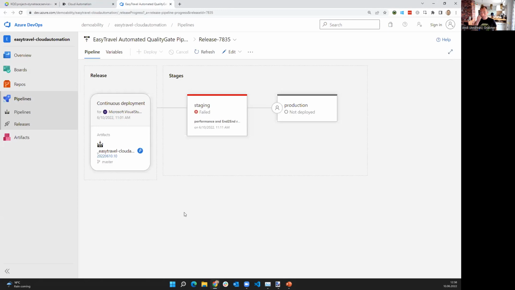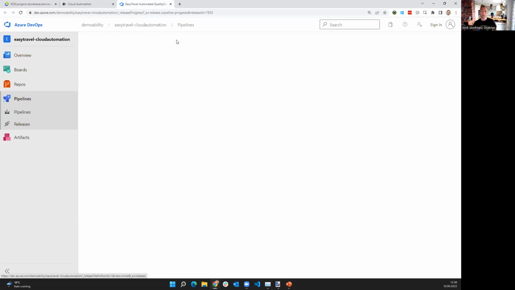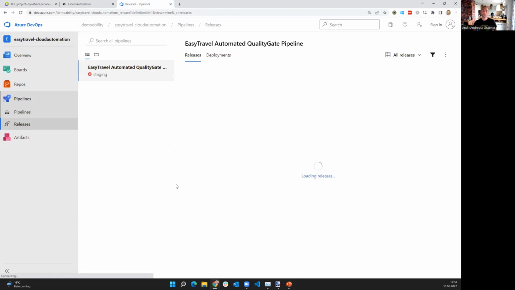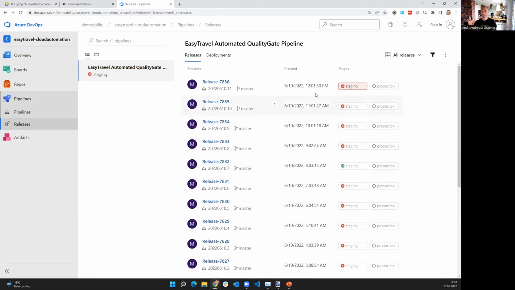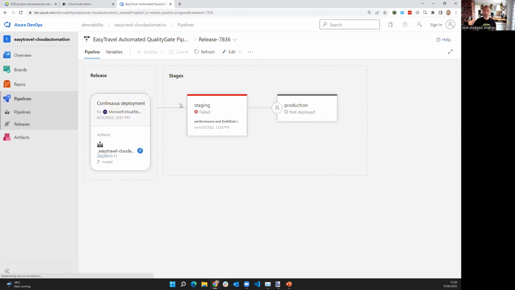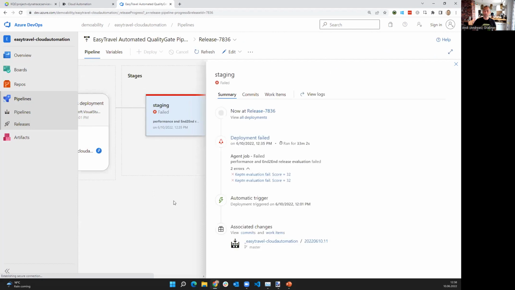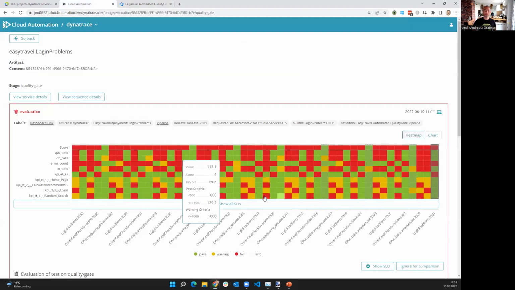quickly over to Azure DevOps, from your environment, from your delivery tool, right? Like in my case here, I have every hour, 8, 9, 10, 11, 12 o'clock, my pipeline kicking off a new build. And in that build, what it actually does, in staging, it reaches out to Dynatrace and says, Dynatrace, I have a new build, but now I want you to validate it. And this is where I come over to cloud automation now.